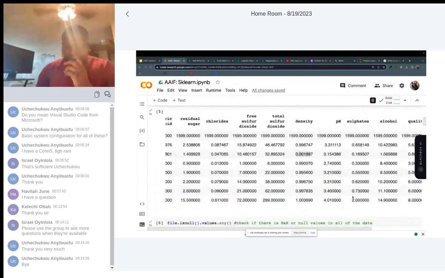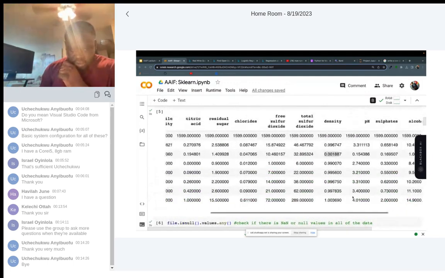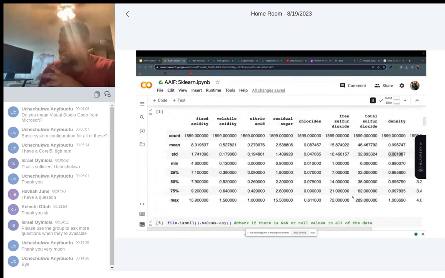Yes. From the description of each column, one technique I use is to look at the quantity of maximum values of a column.